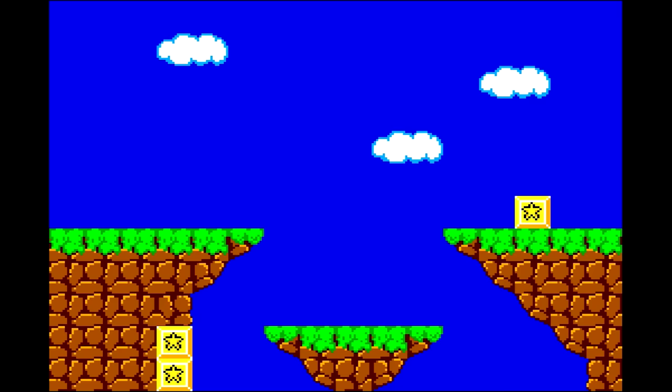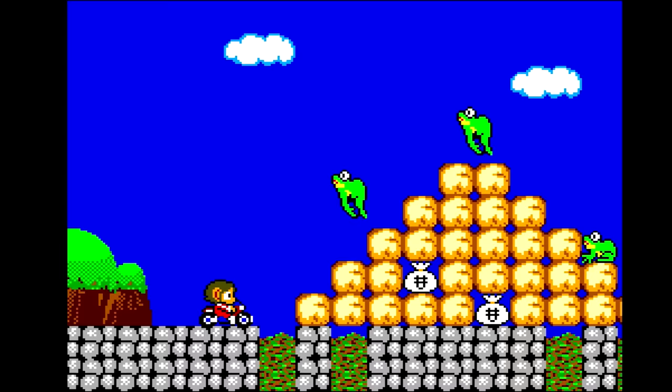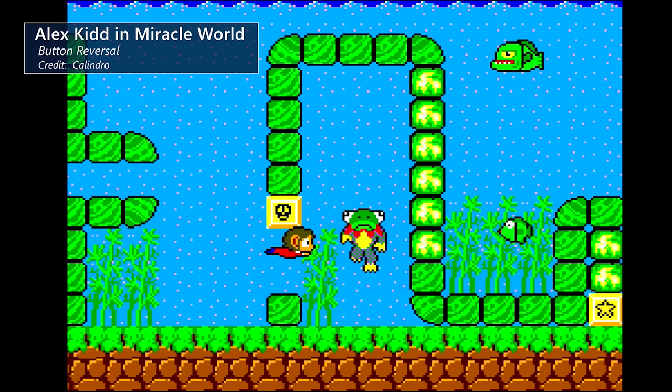Alex Kidd in Miracle World mapped the jump and attack buttons opposite to what we're accustomed to. The reverse controls hack does nothing more than assign the buttons as they should be, making it feel more natural.